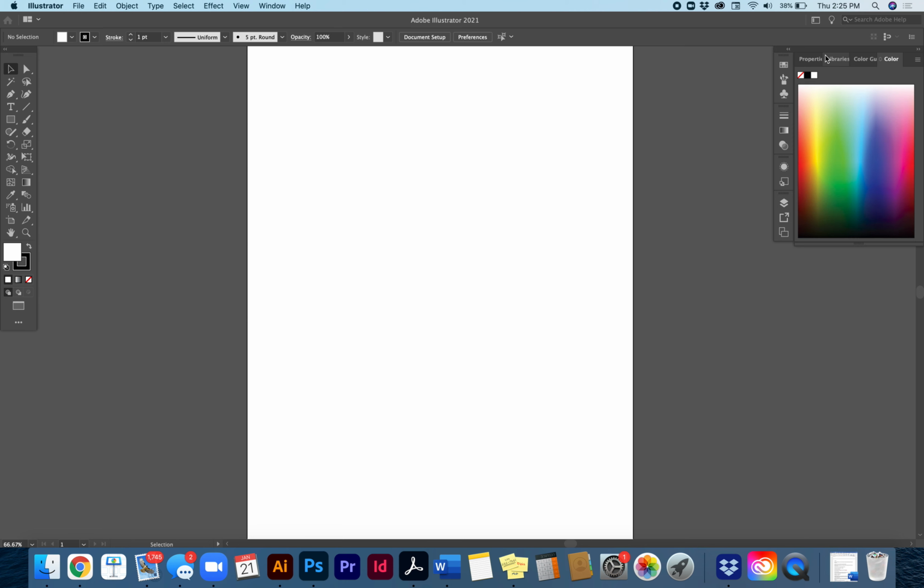So all of these words come from obviously the analog world of being an artist. If we were working on a piece of physical, in real life artwork, we would have our table, which would be called our desktop. Here it's called the background. Here is called the pasteboard because that's the dark gray here, because you can paste your little elements on there if you're not using them. The white piece of paper is called the artboard.